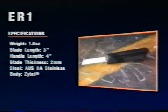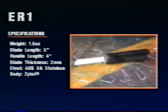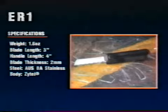Emergency situations on land and sea often require an extra sharp knife. The blade of the ER-1 is hollow ground like a straight razor and has our exclusive serration pattern for smooth, long-lasting cutting power. As an added safety feature, the ER-1 has a sheep's foot point. This is particularly useful in accident situations for cutting away seat belts or heavy clothing where a more pointed blade is less desirable.